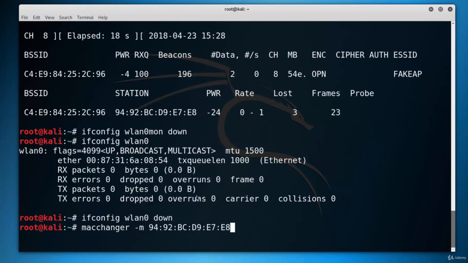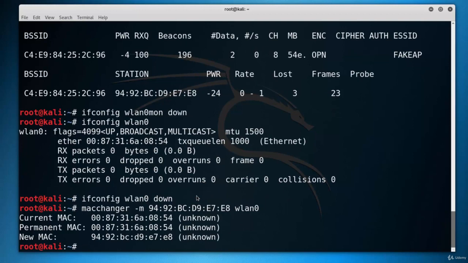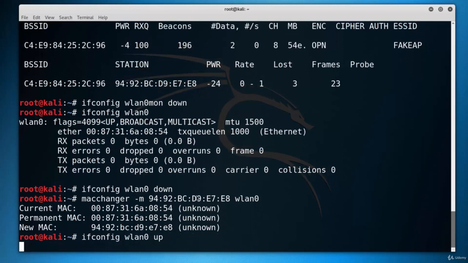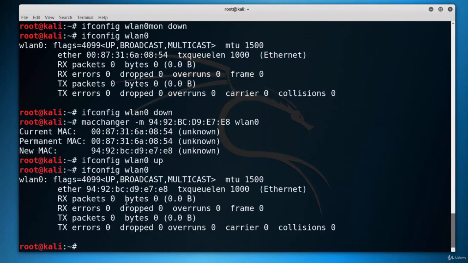And this is the MAC address of the device. So the MAC address is changed now. And if I do ifconfig wlan0 up, it will bring my card up. It will take a few seconds to bring it up. And now if I do ifconfig wlan0, you can see my MAC address is changed now.